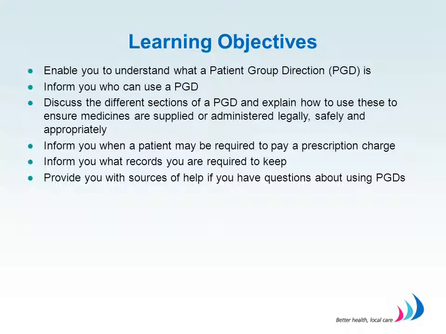The learning objectives of this presentation are as follows: to enable you to understand what a patient group direction, or PGD, is, to inform you who can use a PGD, discuss the different sections of a PGD and explain how to use these to ensure medicines are supplied or administered legally, safely and appropriately, inform you when a patient may need to pay a prescription charge, inform you what records you are required to keep, and provide you with sources of help if you have questions about using PGDs.